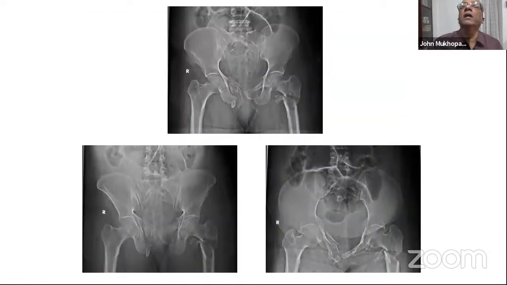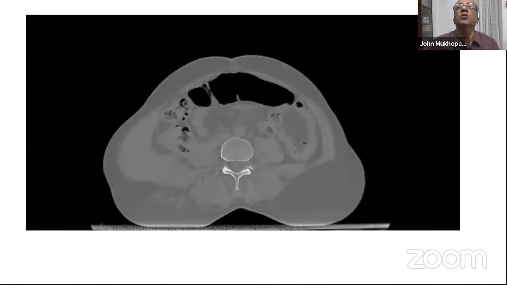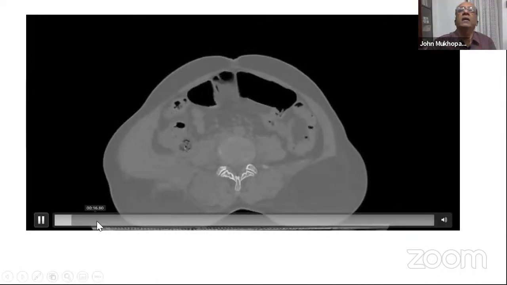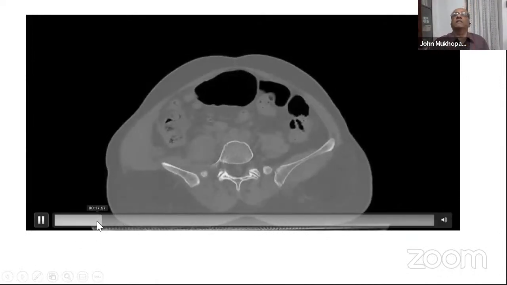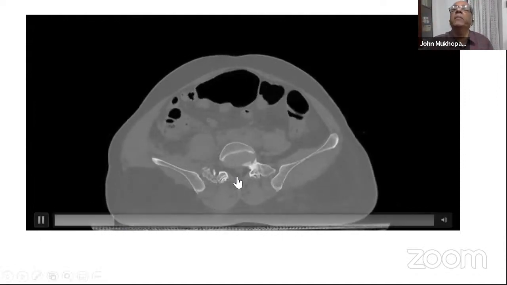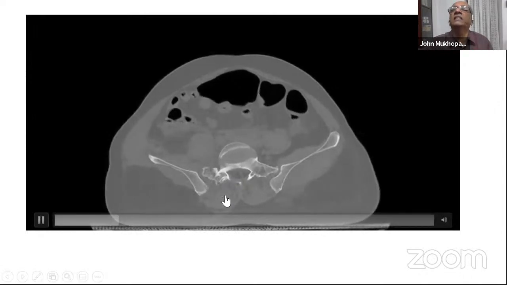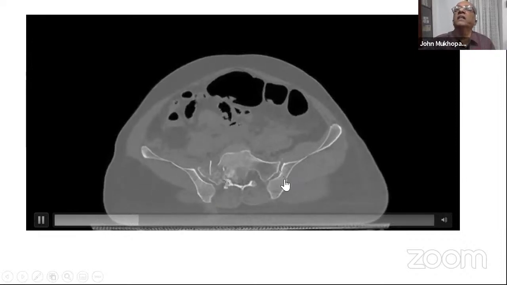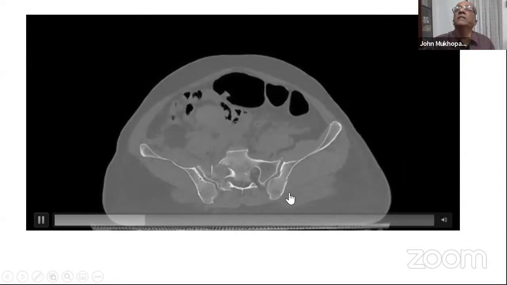The other useful thing in the CT scan, if it's done in your own institution and you have the PACS system, is that it's good to see it on the console. You can see the moving images, which start off at the lumbosacral spine and come down towards the pelvis. As you come down along the way, you can see how the sacrum is involved here. The fracture goes down extensively onto this side with some displacement of the SI joint. And as you come down lower, you can see the crescent type of fracture on the opposite side.